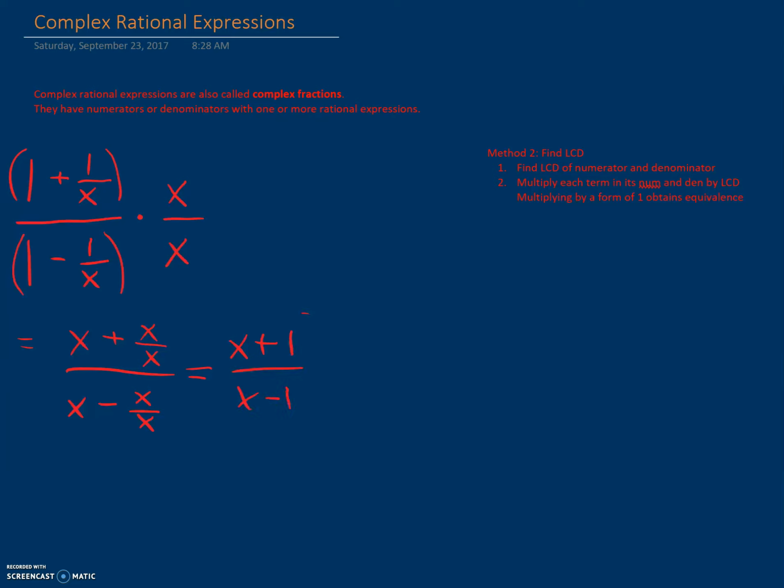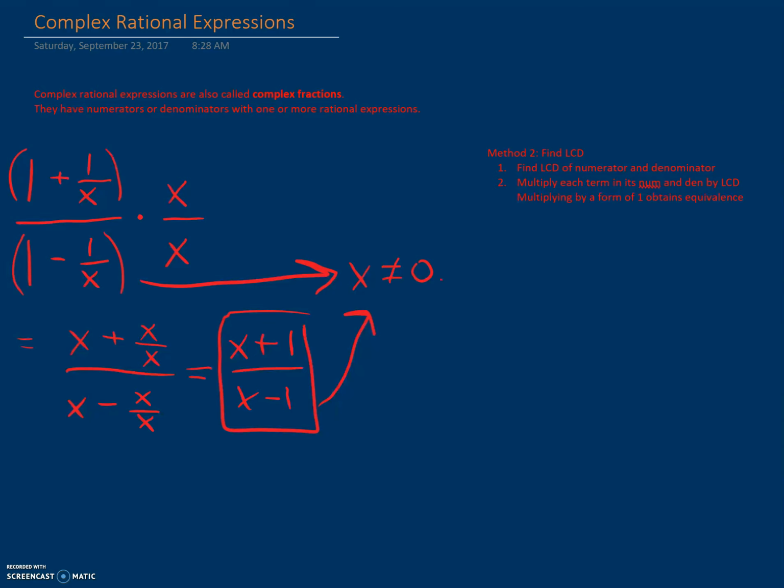It'll be up to you which method you use, but we should note that if we look at this here, we're going to have to say what x cannot equal, because not only are we simplifying, we're trying to find out what makes x equal 0. In the denominator in the beginning, we cannot have x equals 0 because we get an indeterminate, 1 divided by 0. In the numerator, we get an indeterminate form that's undefined. So we cannot use x equals 0.